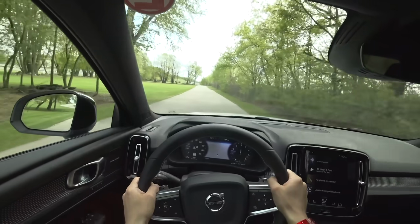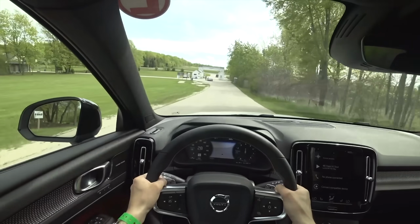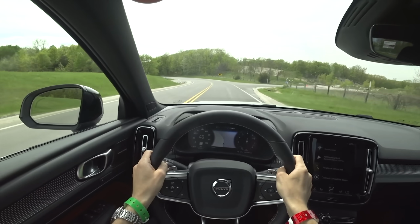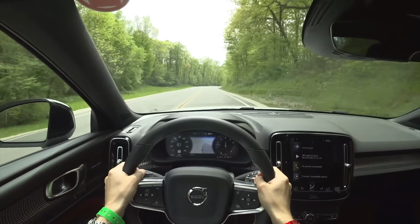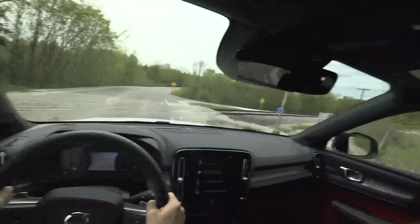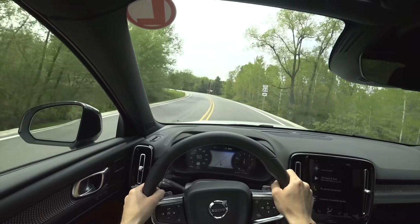Steering is nice and accurate. You can definitely feel that this is a shorter wheelbase car. It's not super supple like a longer wheelbase Volvo would be over the bumps, and it doesn't have air suspension, but alright, let's see what this thing has as far as power goes. Pretty peppy. Really nice handling. It carves the corners very well. Nice brake pedal feel. You get a little bit of turbo blow-off valve whistle when you're off throttle. Plenty of power. You just hear a lot of boost noises.